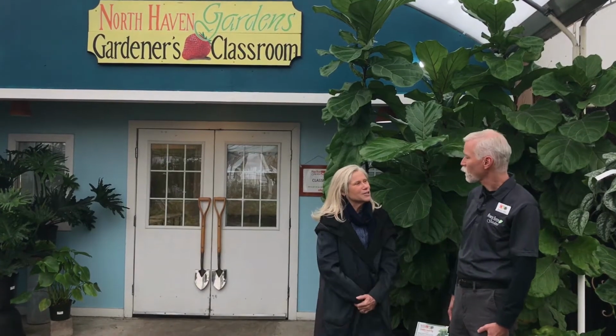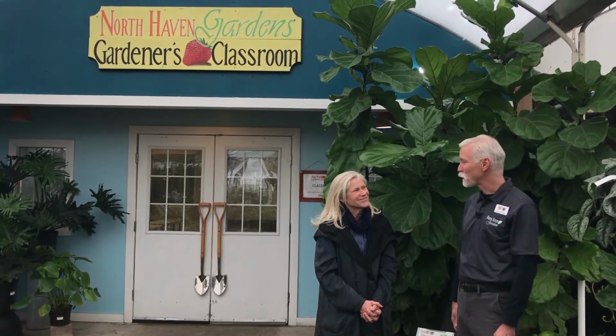So Rusty, what do you think people should be looking for whenever they're getting ready to buy a natural Christmas tree? Well, for a lot of people, getting a Christmas tree, especially from us, is a very emotional buying experience. They want to get a tree that's going to be part of their holidays and part of their gathering, part of their tradition for as long as possible. And of course, a lot of us would love to have an absolutely perfect Christmas tree. But guess what? It doesn't exist. There is not a perfect tree. There's always going to be that little hole in the side or something that doesn't quite look right.